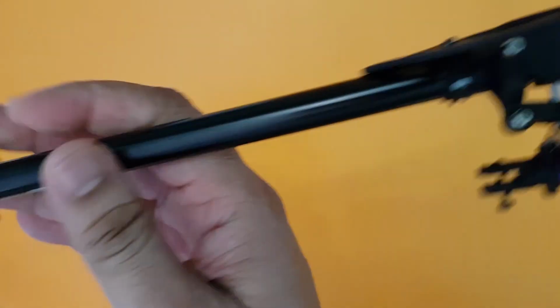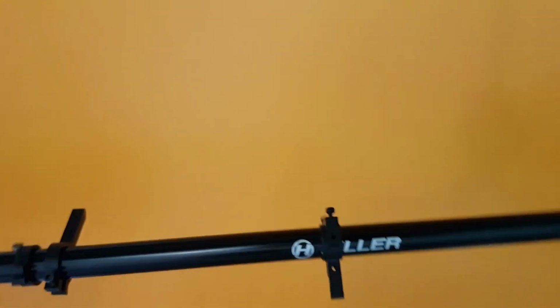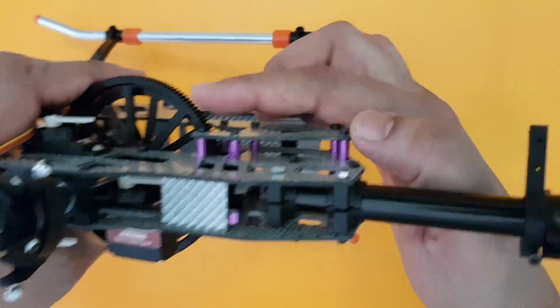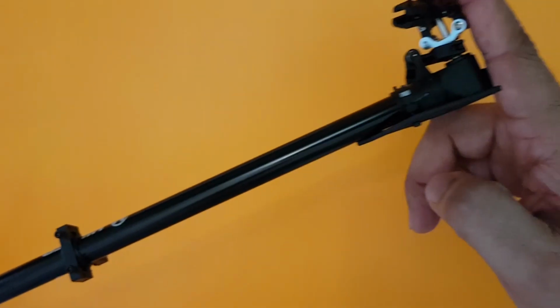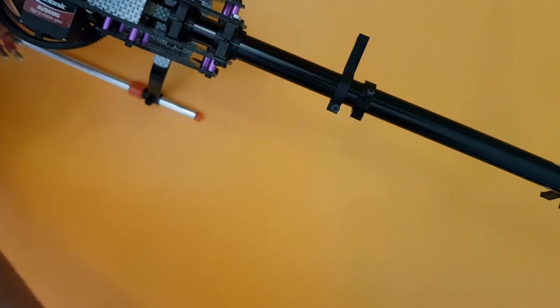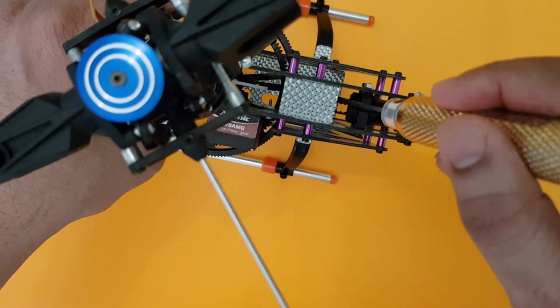There is also a video done on the Hiller 450 V2. I'll try to post a link on how it should get aligned. But what I'm trying to say is, when you see from the rear side, the tail shaft should be parallel to the main gear unit. So this unit will be parallel to this when you see from the back side. Okay, now with that done, we can go ahead and start tightening this. And also you need to be careful how much tightening you do.